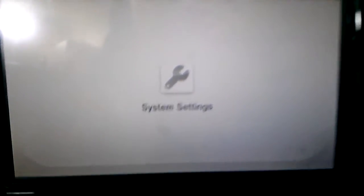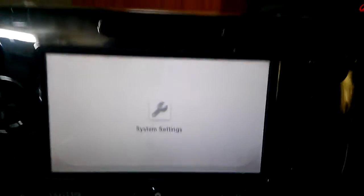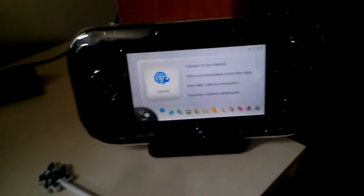Alright, go to settings on your Wii U menu, not the Wii menu, because the way Nintendo has done this is so annoying and complicated. It's just so stupid. You've got to go through a whole bunch of trouble just to play the Wii games in HD. Alright, so you go.